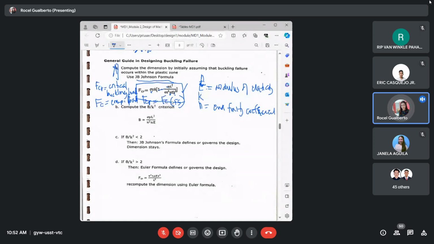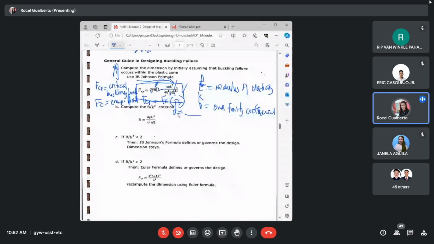So, saan po manggagaling ang sagot yan? Doon po sa area. Okay? Kasi gagawin mo siyang pi d squared over 4, for example. So, nandun po yung diameter. Same thing with the value of K. Okay? Yung K po na yun. Ano nga ba yung equation natin ng K? So, circular po yan, d over 4. Okay? So, it's a function of d din po.